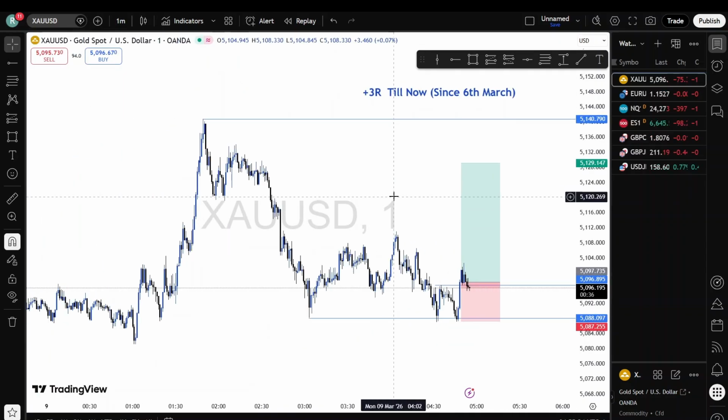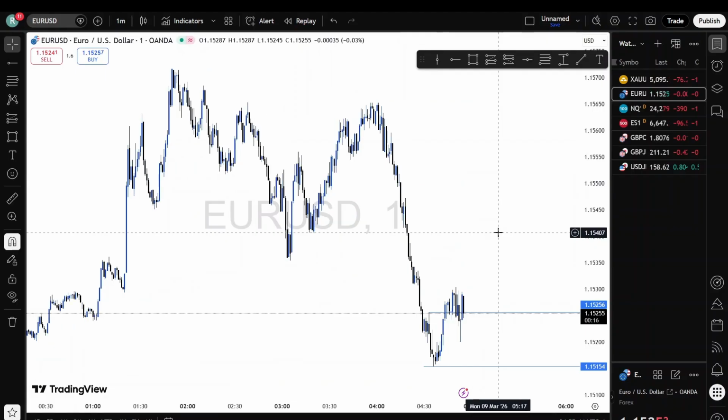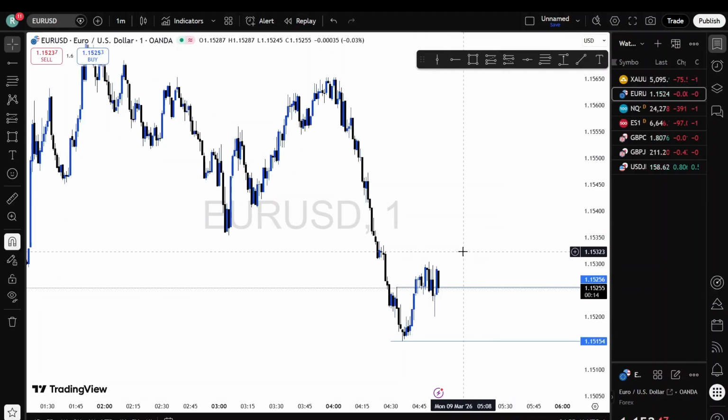The session is also going to end in 5 minutes, 4 minutes, the London session. Okay, but we got tagged in before the session ending, so we can hold this straight, whatever the result is, right? So we don't need to worry about that. Let's check EURUSD. EURUSD is still ranging.